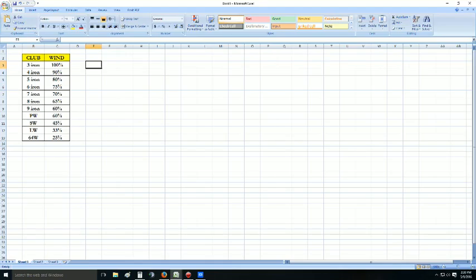So obviously a 3-iron is going to have 100% effect on wind, 4-iron 90, 5-iron 80, so on and so forth, as you can see. So let's go over a scenario right here. Let's say you have 100 yards, and the wind is going to be 12 miles per hour, and it's going to be a straight headwind. So it's dead in our face. And let's say your elevation is going to be 6 uphill.